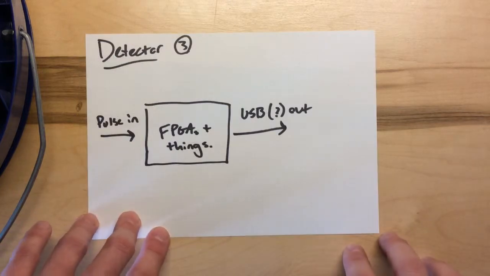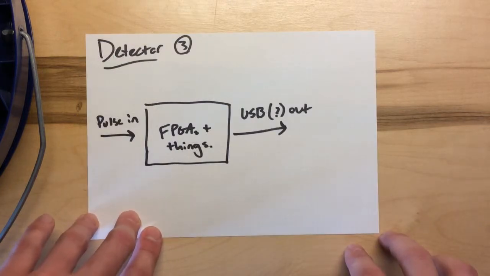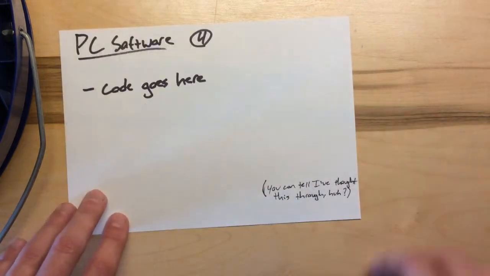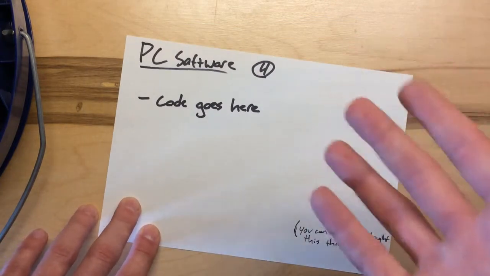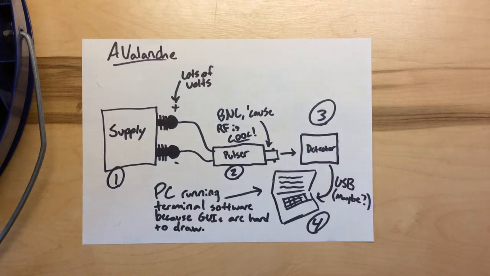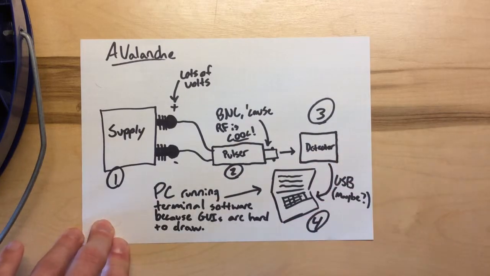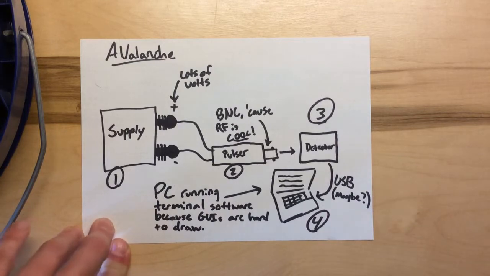We've got the detector in all of its very well thought out glory here, and of course PC software with code. In the end, I'm hoping this proves useful to a number of people, both for electronics purposes and for some cryptography purposes. And there's a lot to be done, really, between these two. These two allow for a lot of expansion for other future projects, which I'm pretty excited about.